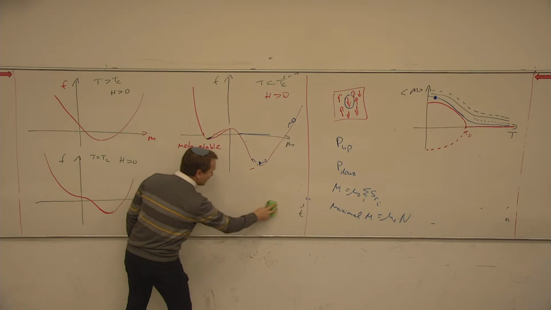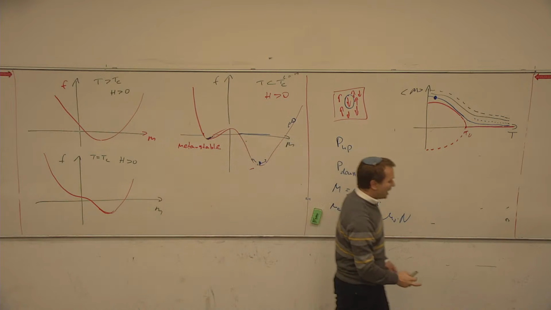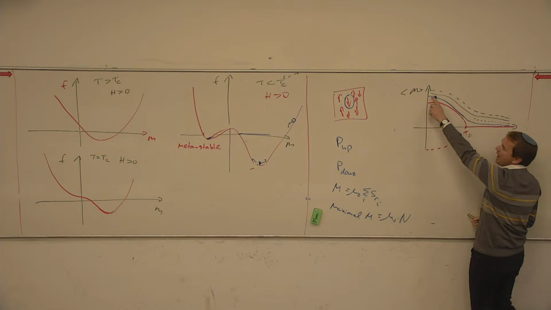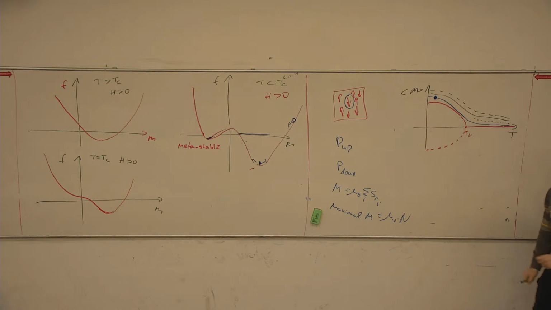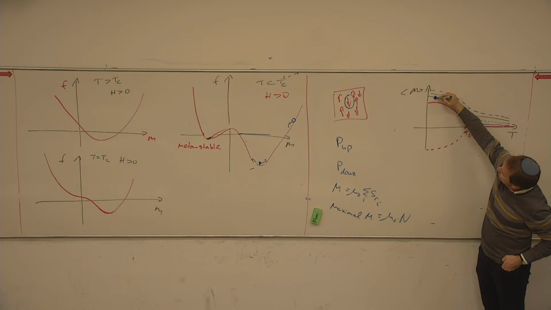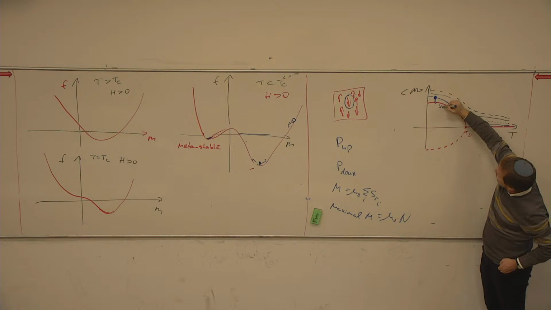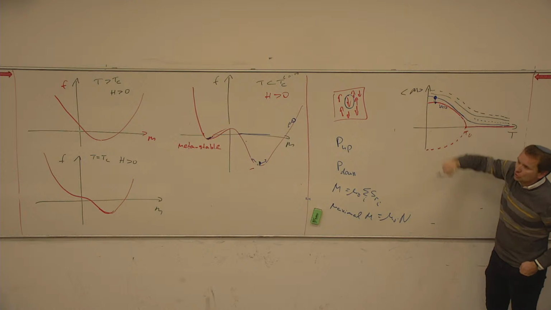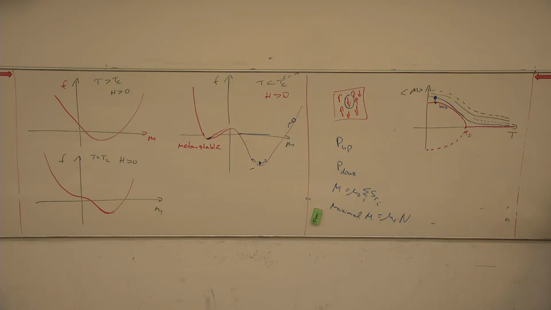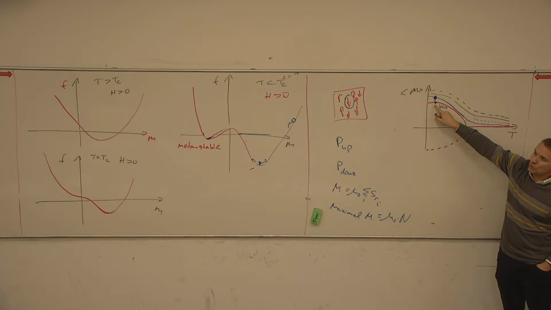And what I'm starting to do is the following. I'm starting to push my H towards 0, right? I'm starting to decrease my external field. It was whatever, but positive, and I'm pushing it towards 0. So first of all, as I told you, this point over here is going eventually for H equals 0 to reach the solution of the zero field Ising model, right? So as I'm decreasing H, eventually I reach this point over here.